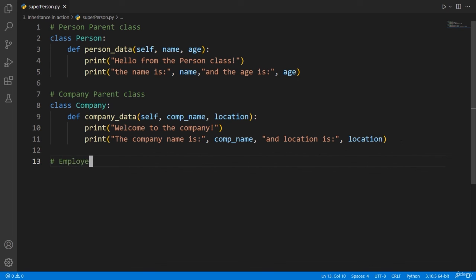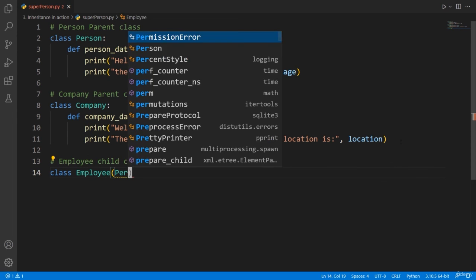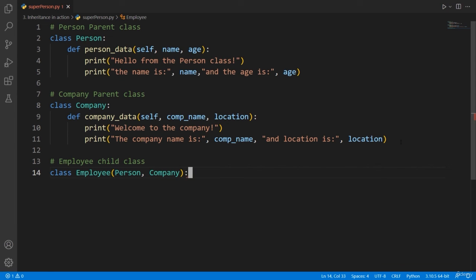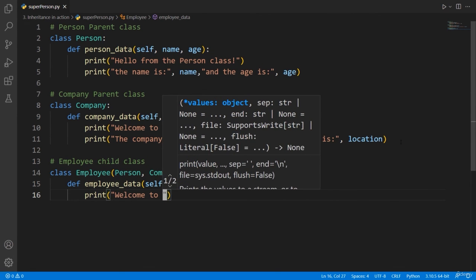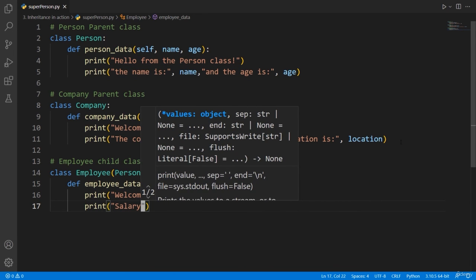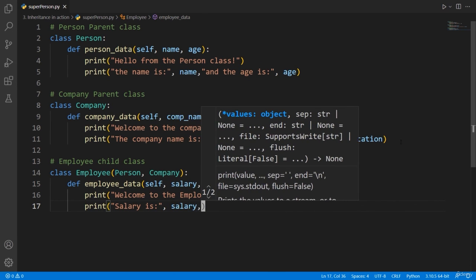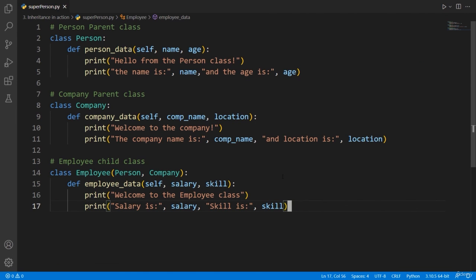To create the child class, as we did previously, you can create it by using the class keyword also, followed by the name, which is Employee, and inside the rounded braces after the class name, put Person and Company, the two parent classes we have here in this example, and separate between the two names using a comma.